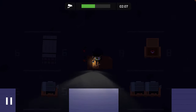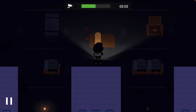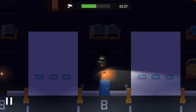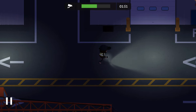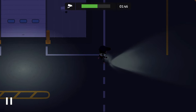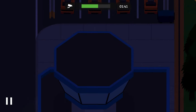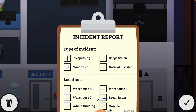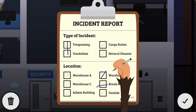I don't know what to report. It's definitely trespassing. Whether it's stolen — what's over there? Is it vandalism and cargo stolen as well? We need to head back and amend our incident report to include Warehouse B. That is definitely the first time I've seen that happen in a warehouse — it's normally always the front of the admin building. Since it's the same guy, we can just tick the Warehouse B box and update it.